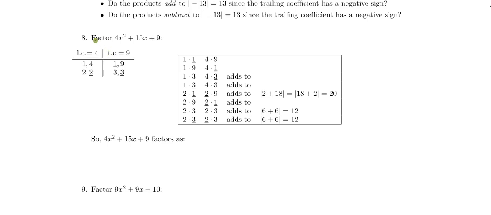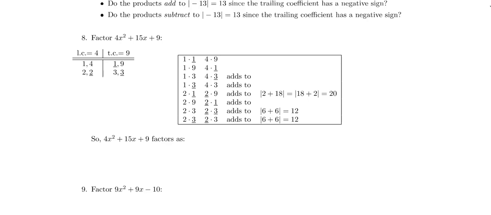Okay, folks, so in the last problem, we were looking at some factoring. We're just going to keep going with this, where we're factoring trinomials where these leading and trailing coefficients are no longer prime. So I went ahead and mimicked the method again for us. In this case, it's the same idea, but it's a little bit smaller. The leading coefficient here was 4, and so I listed the factored pairs 1 and 4, 2 and 2. The trailing coefficient was 9, so I listed the factored pairs 1 and 9, 3 and 3. And then all we do is look at all possible combinations.